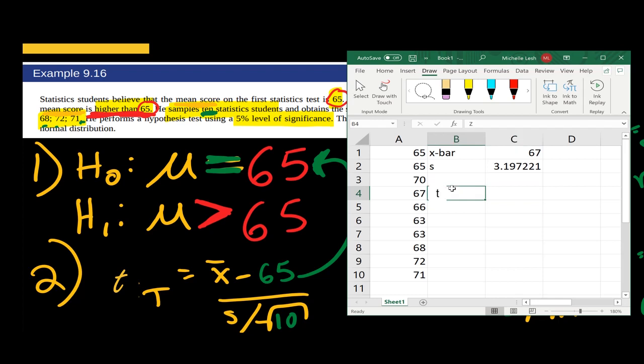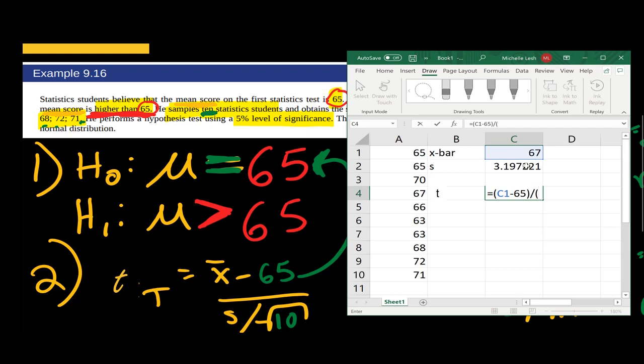All right. Next, I can actually just use Excel to calculate my test statistic, Z. I could just use a regular calculator, but if I have Excel open, it's nice and easy. So type in equals, open parentheses, okay, x bar, I could write 67, or I could just click on that cell, C1, minus 65, close parentheses, divided by, now make sure you use parentheses for both the numerator and the denominator. So I have parentheses for the numerator, or the top of that fraction, and I have parentheses for the bottom of the fraction as well, okay?